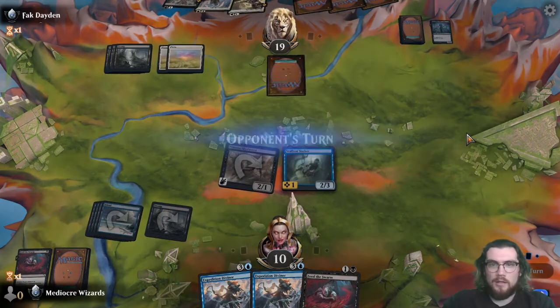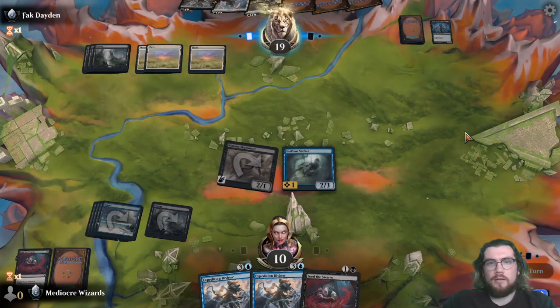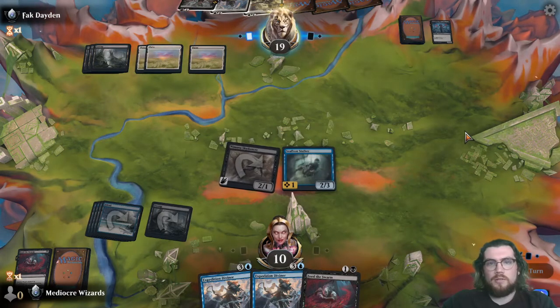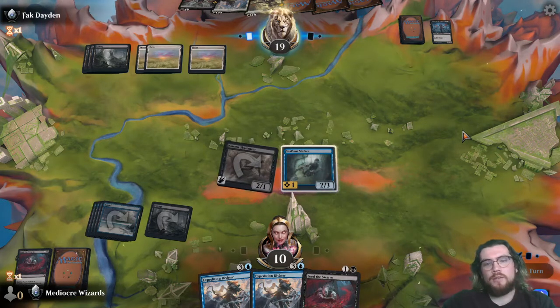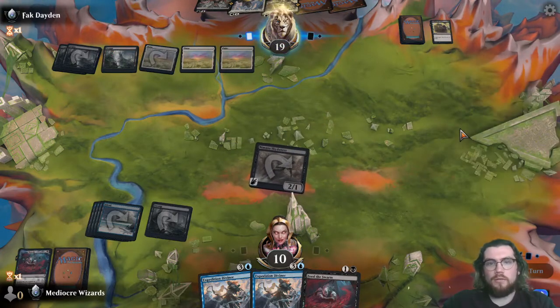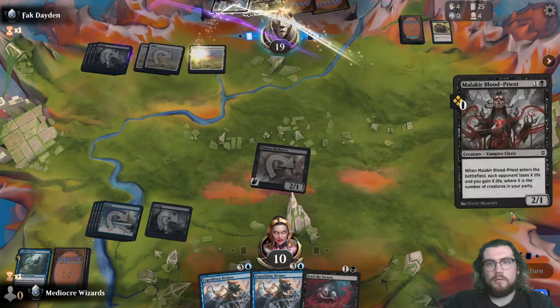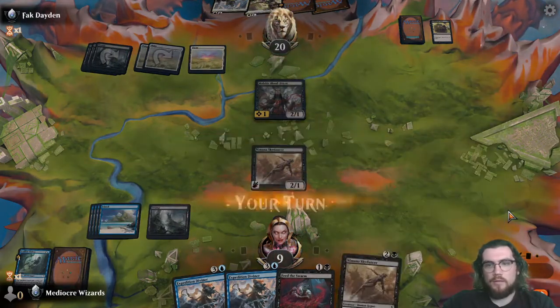Which isn't nice. But he's going to have a hard time double spelling. Yeah, maybe we should have taken that trade, I don't know. Oh, okay, thanks to it. Cool. But now he can't play the 4-drop, right? Yeah. So I lose 1, he gains 1. That's nice, that's okay.